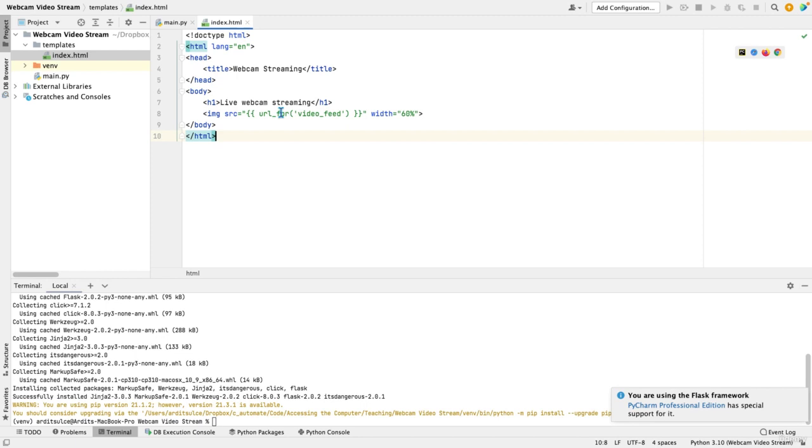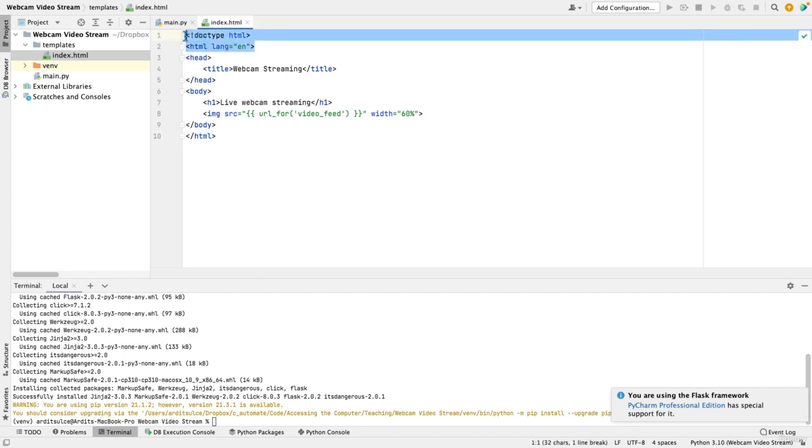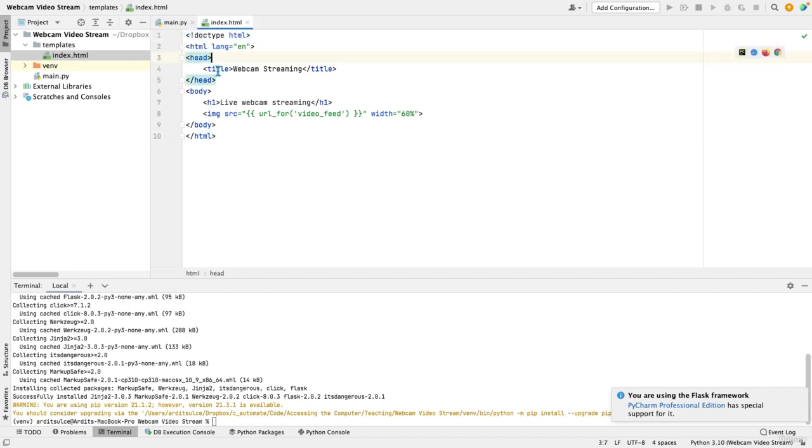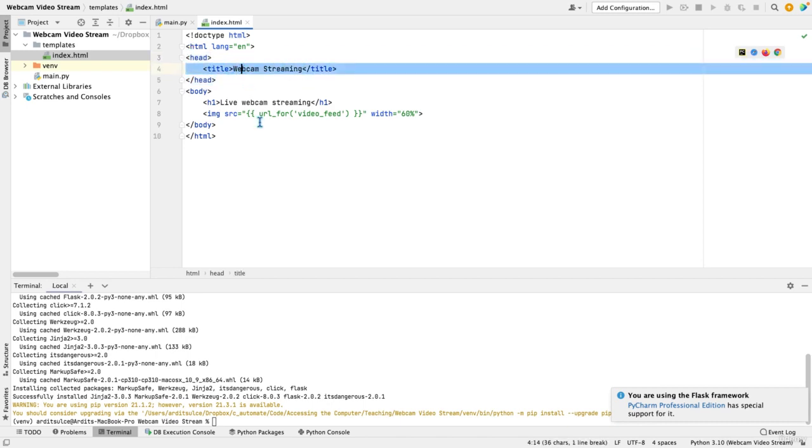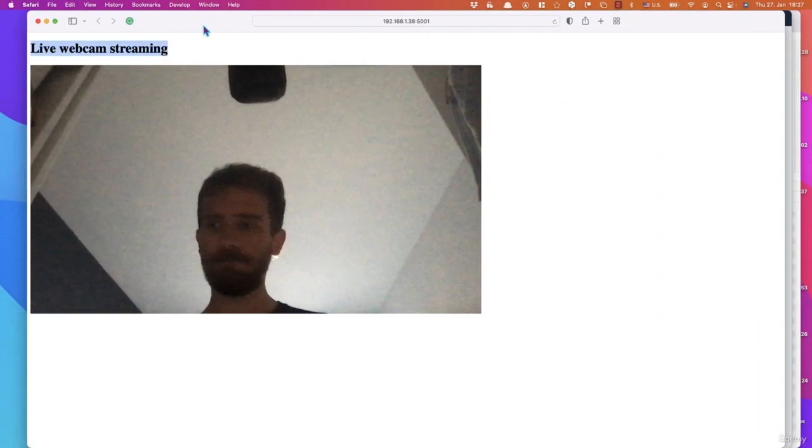This is HTML, it's not Python, so I'm not going to type that in. Basically what we have is some HTML declarations here, and then we have the head part. We have the title. This is a title that will show in the tab if there was a tab here.